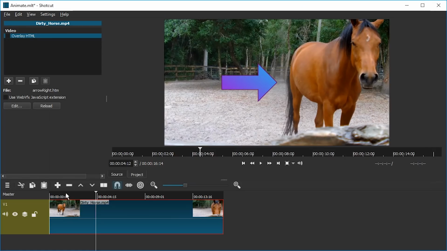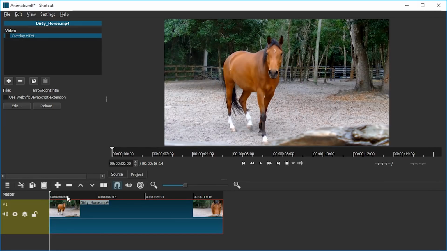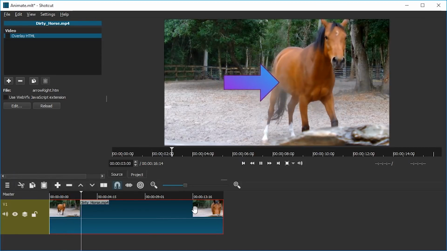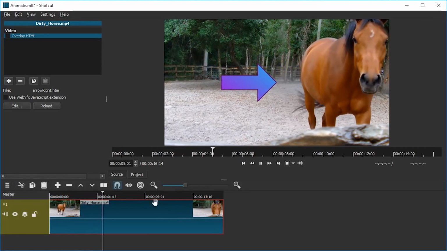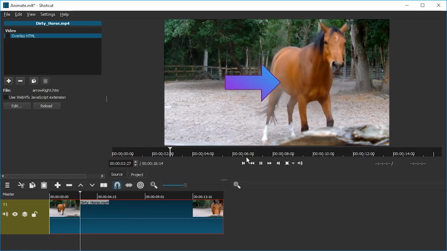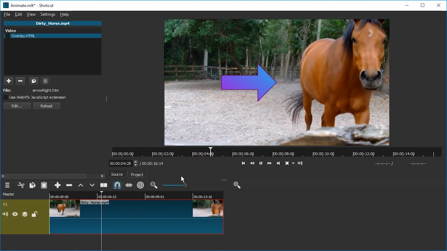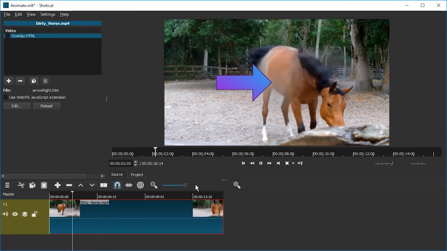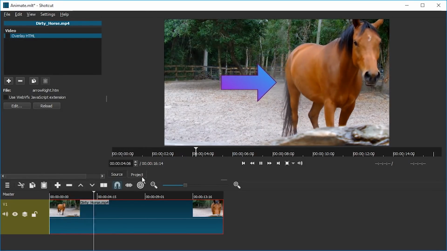Now you should see the arrow depending on where in the clip you are. And let's just play this back. This is a 13 seconds video, but it should be all right. So as you can see, the arrow jumps into the frame and bounces out. That's one of the nice features. You have these bouncy animations you can use. And yeah, it just takes its time.